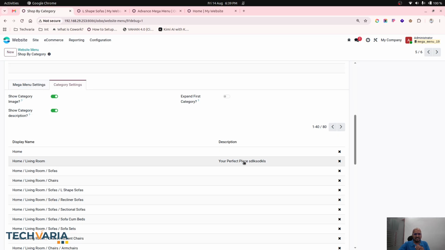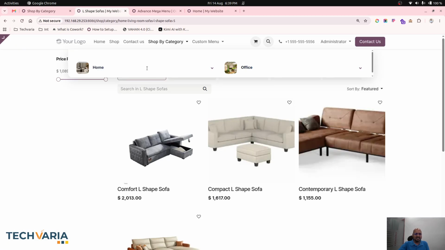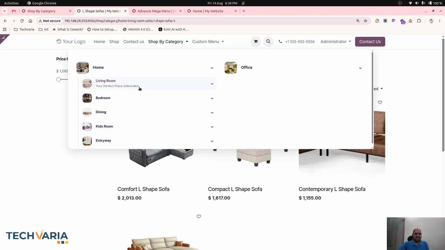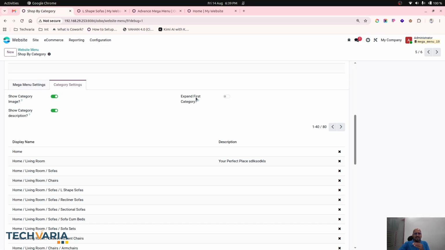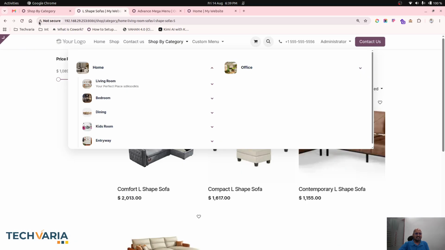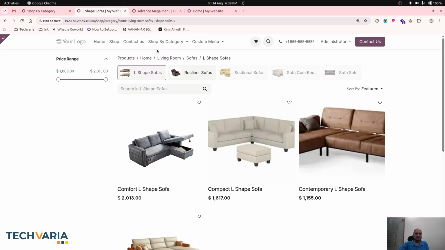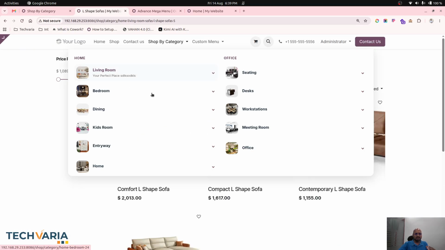If I have given any description over here, then it will be visible like this within the category, plus a small description you want to add. Then you want to expand first category. If you do so, and you want to always give an expanded menu of the very first category, all first level categories will always be visible on your page.